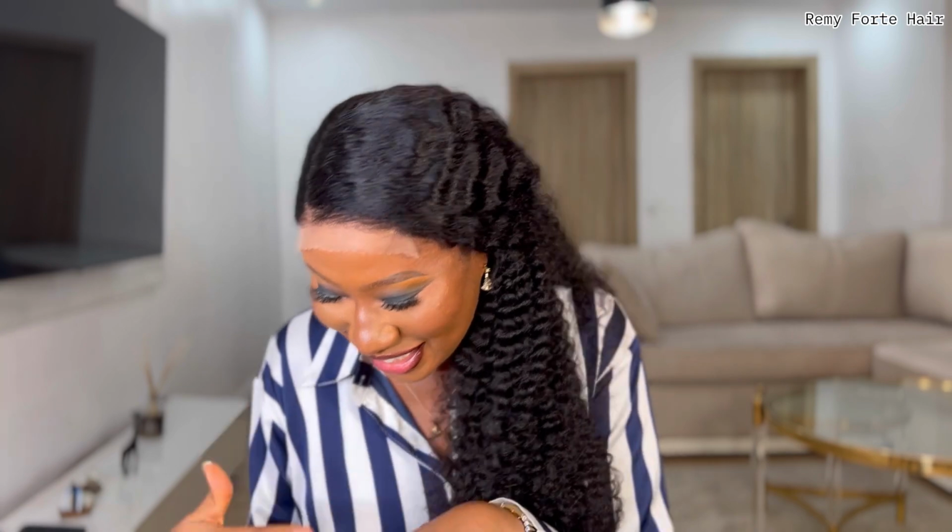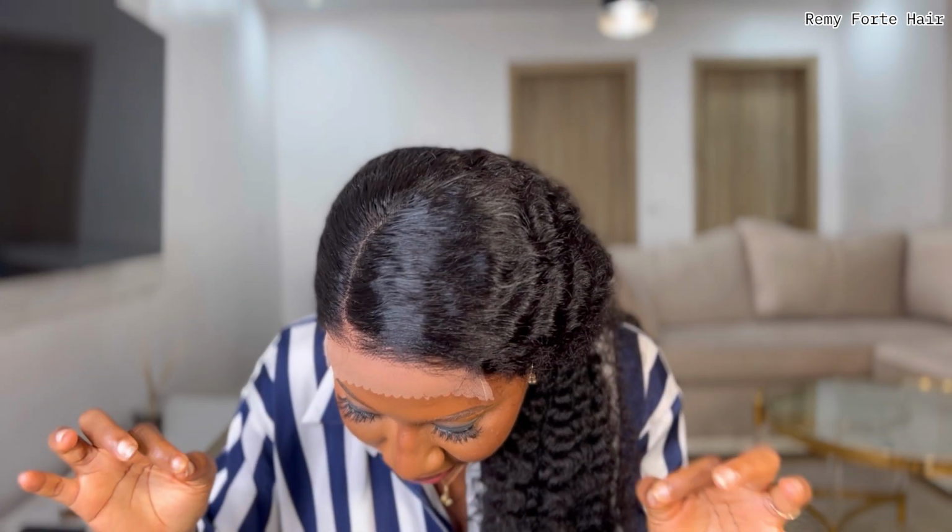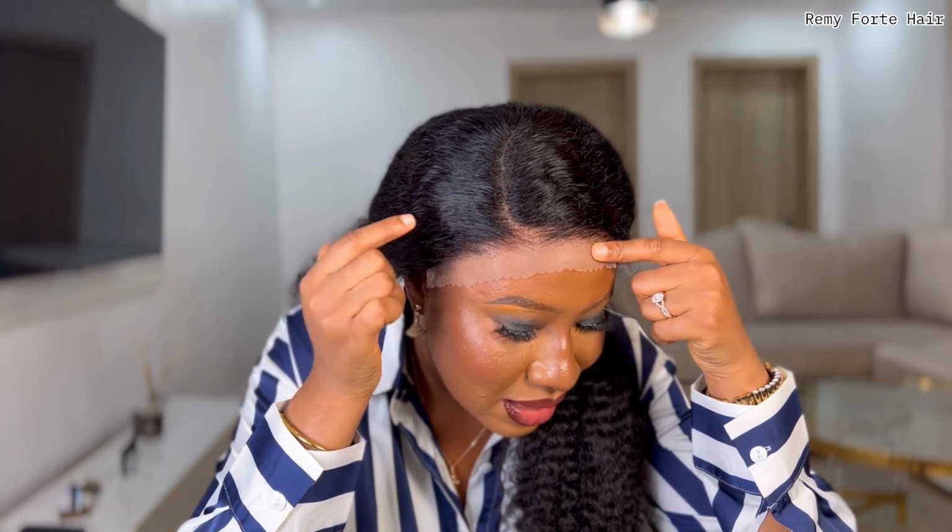This wig is giving everything it's supposed to give, because of the quality of this wig. Sorry, I'm looking at myself in the mirror. I'm admiring this beautiful creature of God. No, I love this wig so much. And if you look closely, you see that this lace is HD lace, 100% HD lace. It melts so well on my skin.